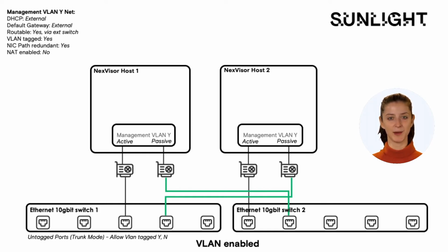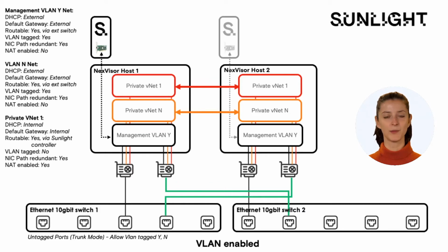Note also that active-passive path configuration does not require any switch configuration, such as NIC teaming across physical ports, because Sunlight is careful to only ever advertise a unique MAC address out of the same single NIC path, except in the case of path failure such as a cable pull. In that case, it will proactively advertise the MAC address on the passive path to force the switch fabric to learn the new path.